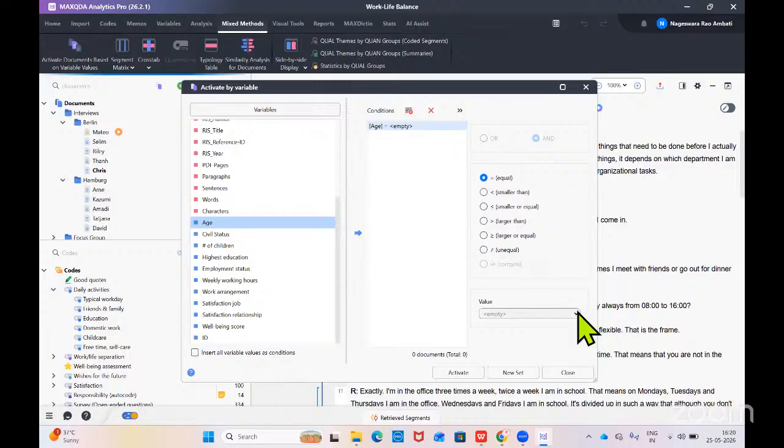Now we have different age groups, from 19 to 72. In our respondent category, out of 105 respondents, the minimum age is 19 and the maximum is 72. But I want to know the work-life balance of people above 55 years, so larger than 55. I don't want to talk about people younger than 55. I'm more interested in understanding how they balance their work life, because 55 means you are close to 60, an elderly person.